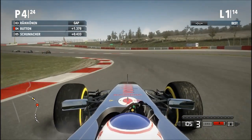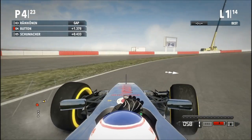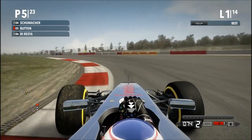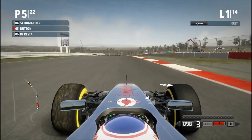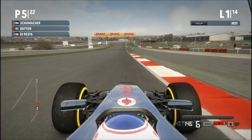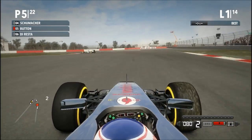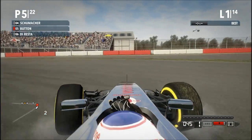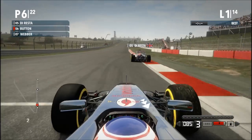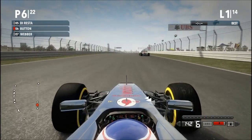And then again, just showing the understeer in many places. This car should go around a corner at 100 miles an hour, yet it can't. It really should be able to. And I have to slow down in the middle of the corner there. Normally I'd put on a bit of brake pressure and just turn around, but no. Not in this game. And I'm pretty sure a few people have been like, screw it, I'm not playing 2012 because they're stuck with 2011. And look at this, it's just going right off at 30 miles an hour. Oh, so bad.